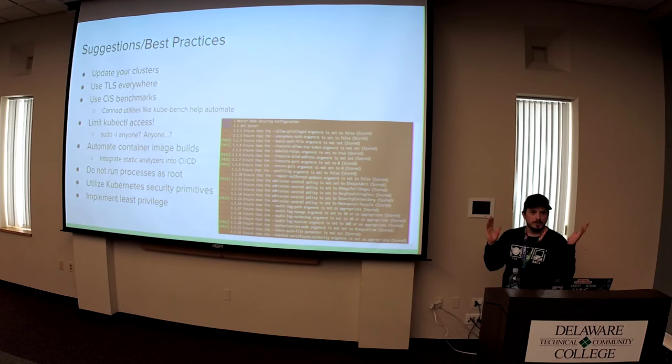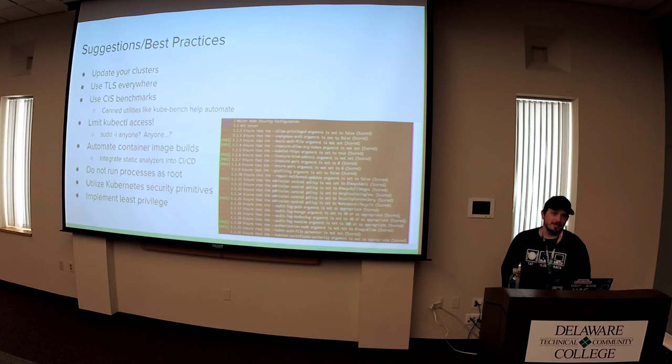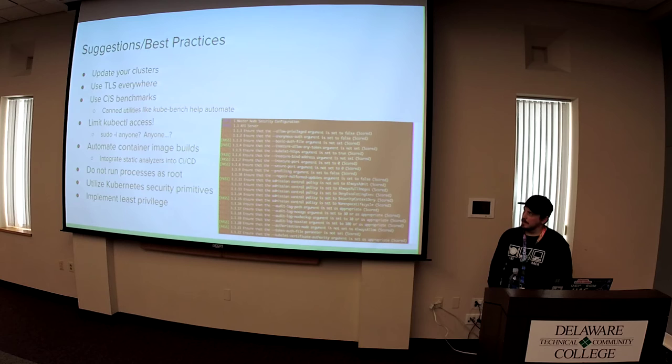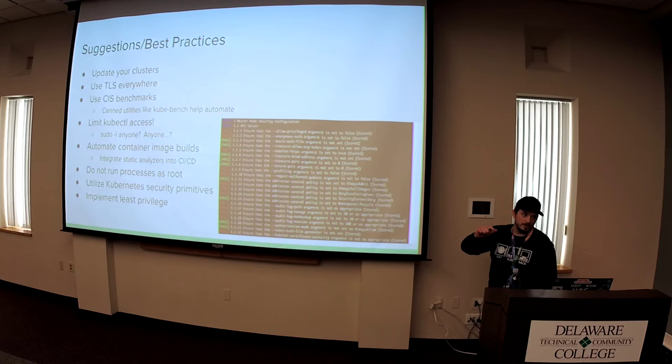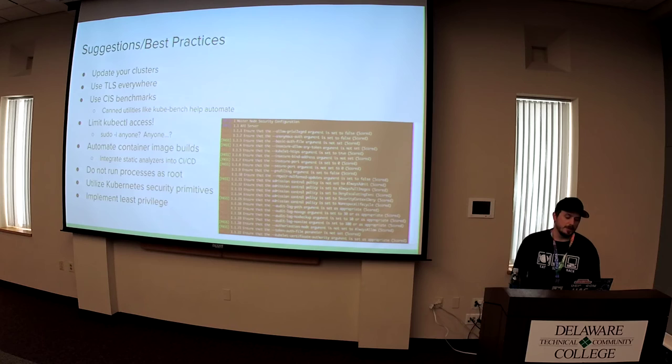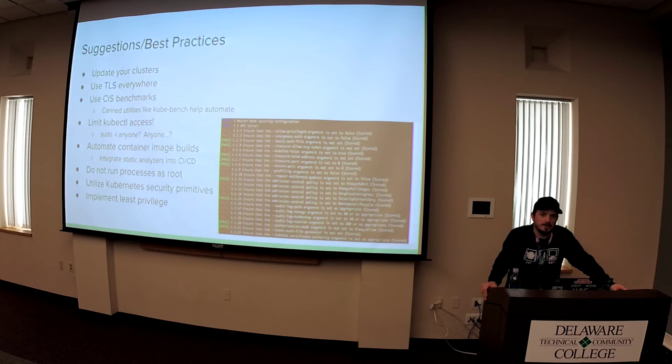Use the CIS benchmarks. The CIS benchmark for Kubernetes, last time I checked, is like 85 pages long. It's a boring, dry read, but there's this really cool utility by AquaSec called Kubench. It runs in a container, and it'll analyze your whole cluster, and the whole utility is based off of the CIS benchmarks. So it'll output how you score against the CIS benchmarks. You can see here it says privilege exec is fail because you didn't put it on there. So that's a very nice utility to use against your cluster. You can check out best practices. It can help you secure it without even having to read much of the docs.